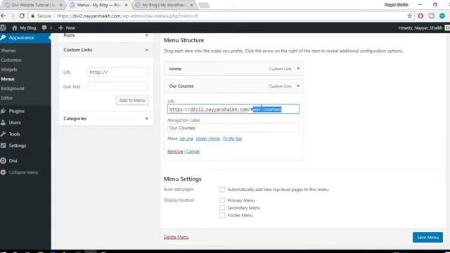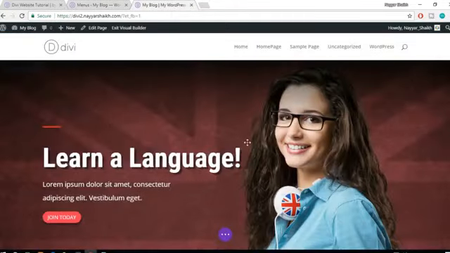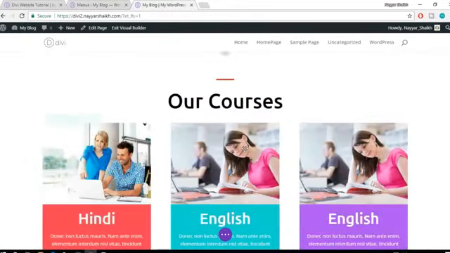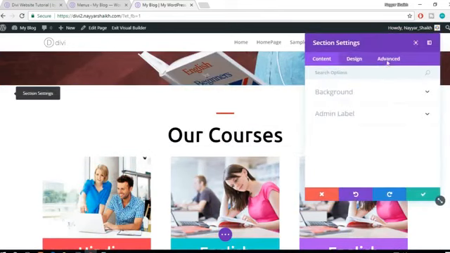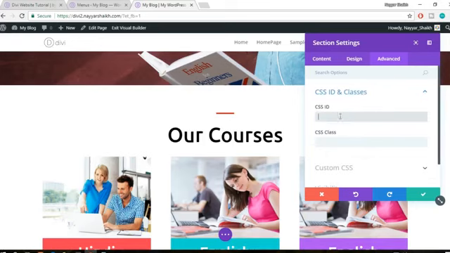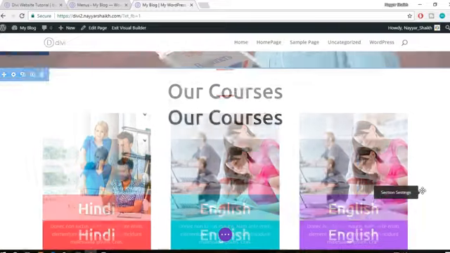We have to copy this same name, and don't forget to put in this hashtag over here, or else it won't work. Just copy this our courses from here. Now come over here, go to this section, hover over this blue section, click on edit, go to advanced, CSS ID and classes. Under ID, just paste in our courses and click on OK.